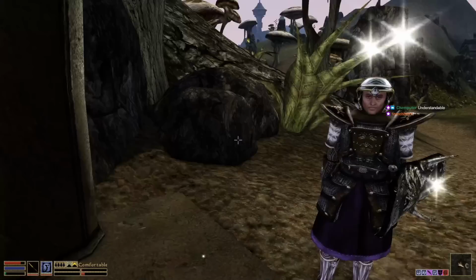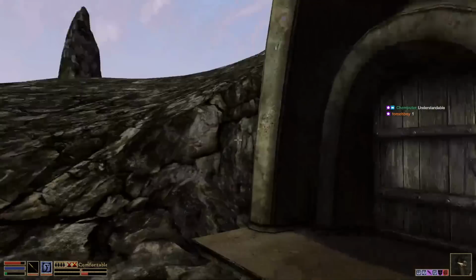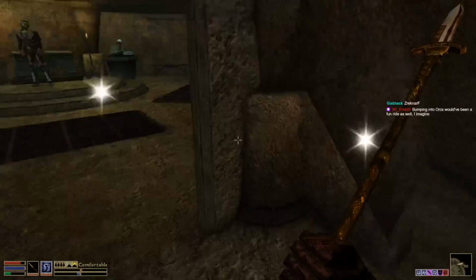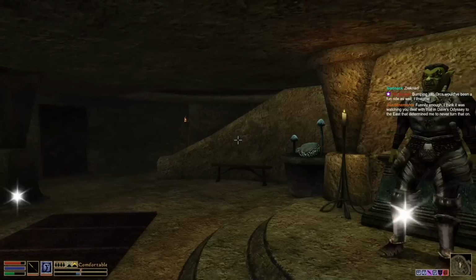Well, I might as well check this place out. We don't typically loot ancestral tombs, but I don't think this is an ancestral tomb, so... Should we have a look? Uh-oh, there's an orc. That's never a good sign. It doesn't appear to be hostile, though I can hear some sort of undead monstrosity around here.